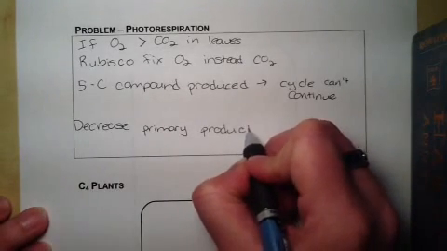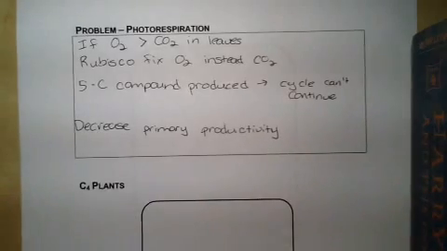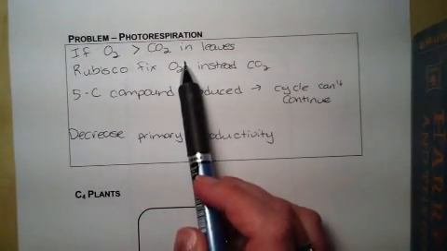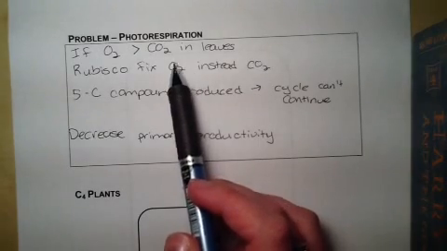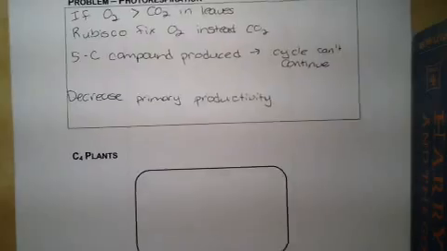Okay, now the issue is, and we're going to look at this when we look at transpiration, when are we going to have more oxygen than carbon dioxide in a cell? And the answer is when we're worried about water loss, because we're going to close the stomata in the leaves. Okay, and so plants have adaptations to fix that.